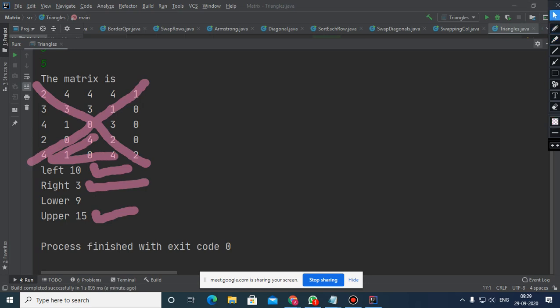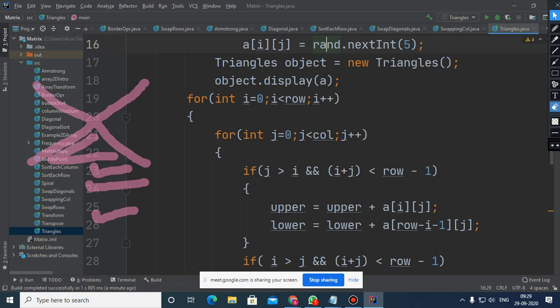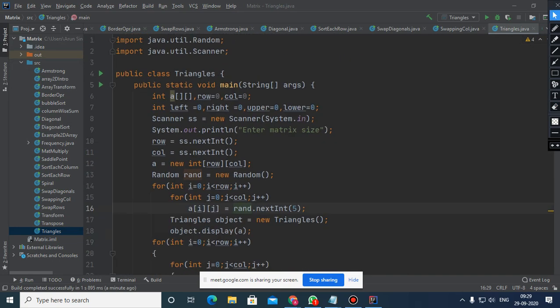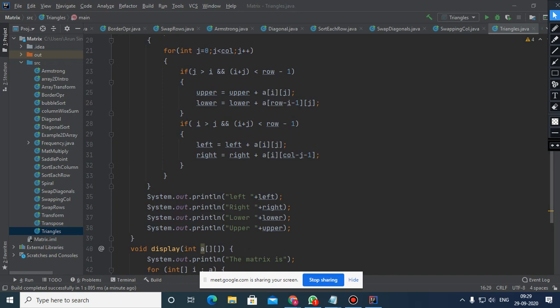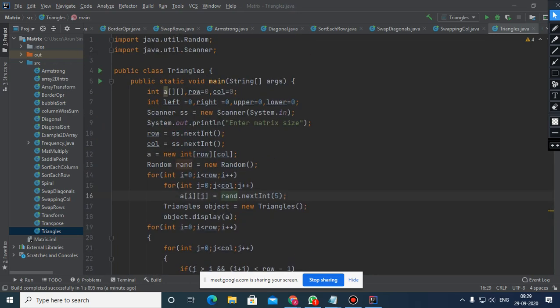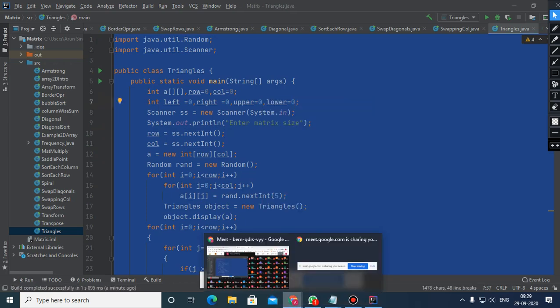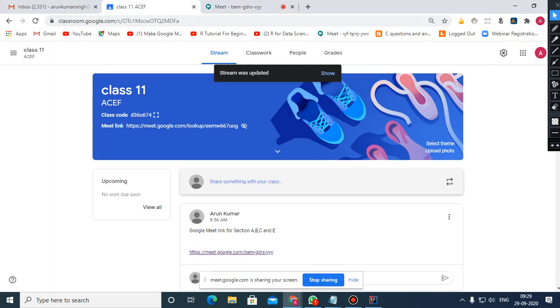So children, if you have any query or any doubt in this program or the code written, please tell me. And the same code I am posting on your GCR also.